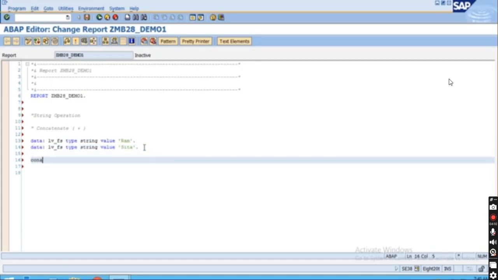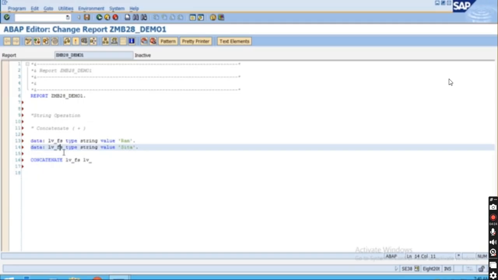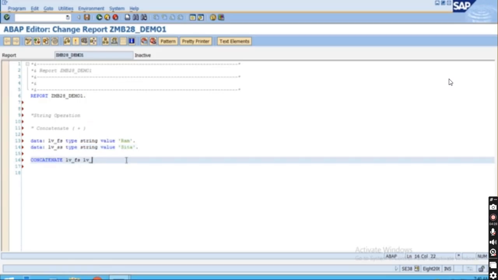For that we have a syntax, concatenate. Simple: concatenate lv_first_string, then lv_ss, this is actually the second string, s for second and s for string, into a variable final, like lv_final, where I'm going to concatenate it.